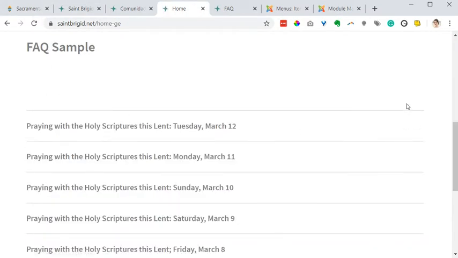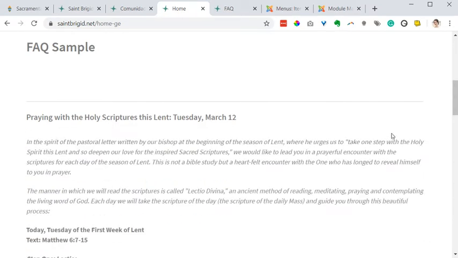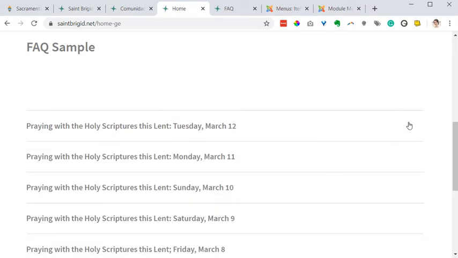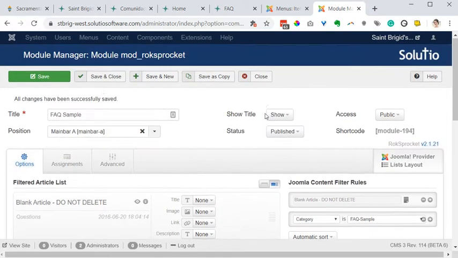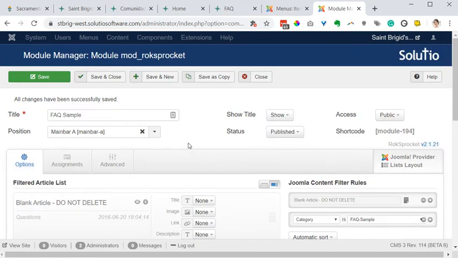And that's what that looks like. So this one doesn't have the option with the drop-down arrows, but it is still available there. I'm going to go back to the default on this one, and I'm going to do a couple of things different. Since this is pulling from the category FAQ sample, and I put it on the home page, I want to, and by a module position, sometimes you'll want to put content above or below your FAQ, like your collapsible list. So I want to show you another way to apply it.